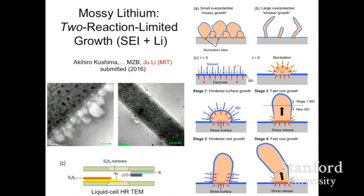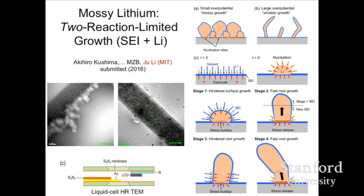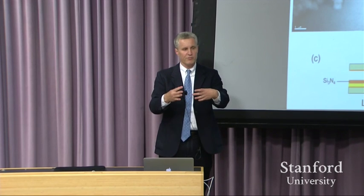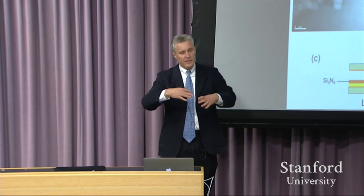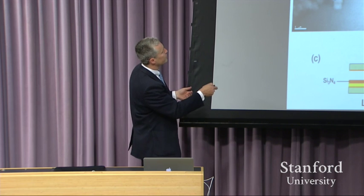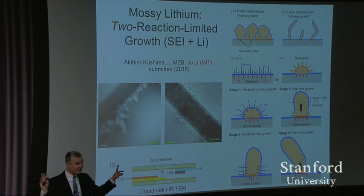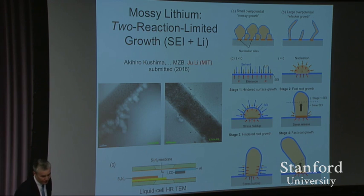Notice it's very dense, and it looks kind of like the sketch up here in the upper left, which is similar to what in physics we call the Eden model, which is where you're just simply growing in proportion to the surface reaction rate, but you're not limited by transport. That leads to objects that are very dense, and in fact, they look an awful lot like these pictures here. But if you go to a little bit higher rate, and you're still not anywhere near transport limitations, so we don't have dendrites in the sense that I just showed you, there's also a change in mechanism here where you start to get what are sometimes called whiskers.